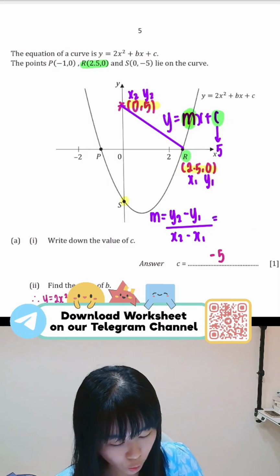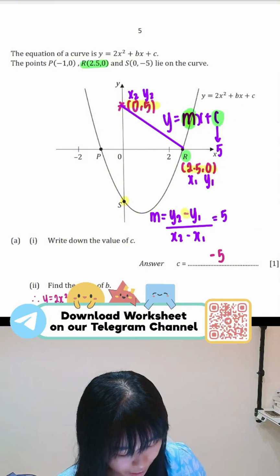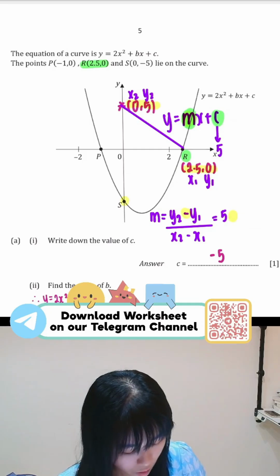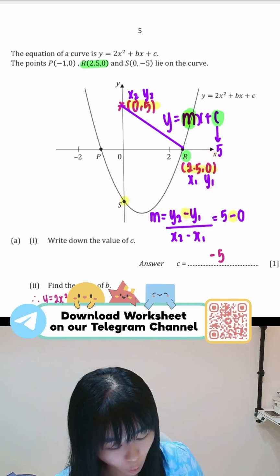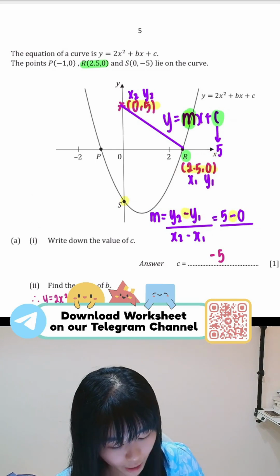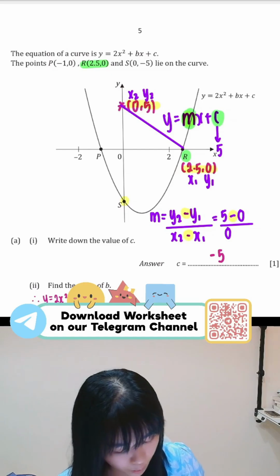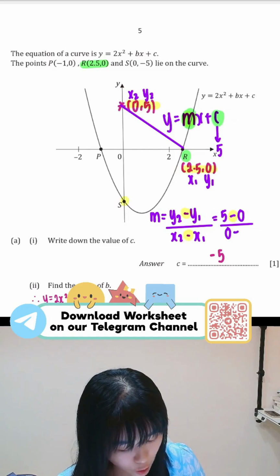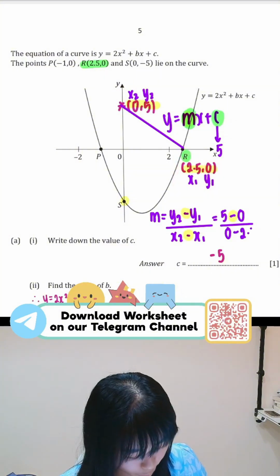So what is your y2? Your y2 is a 5. Remember this minus, just park it here as well. Your y1 is a 0, so just put in 0, over your x2 is a 0. According to your formula, it's always a minus, plug in your minus. And then your x1 is a 2.5, so you just put a 2.5 like this.